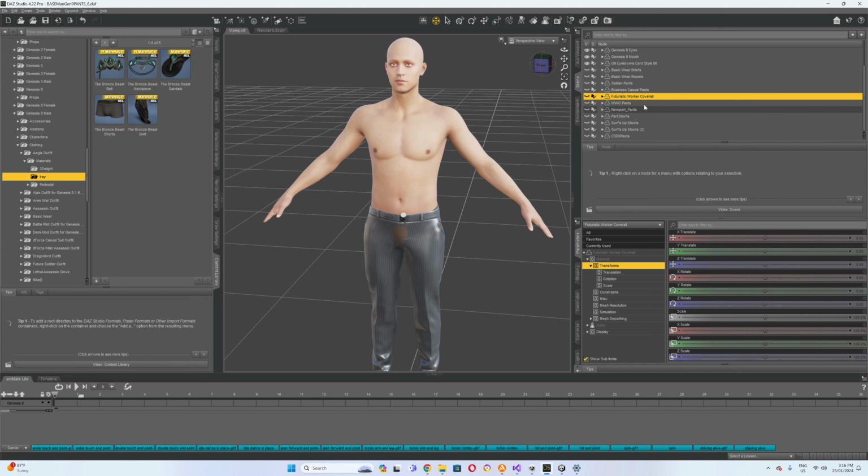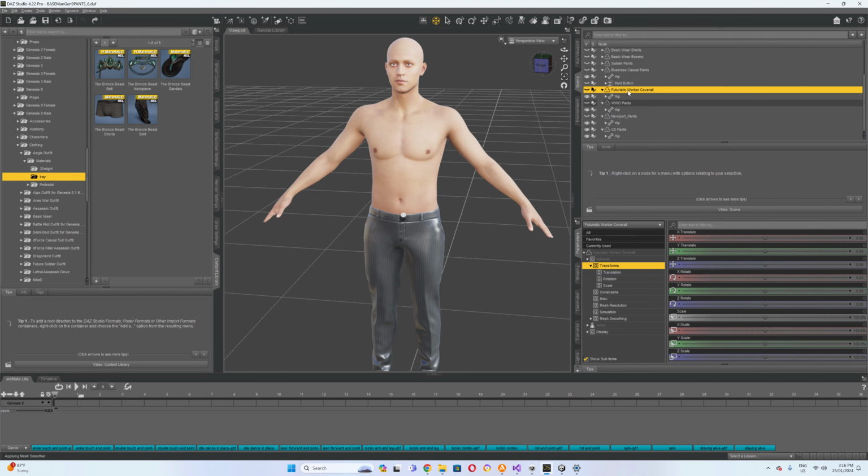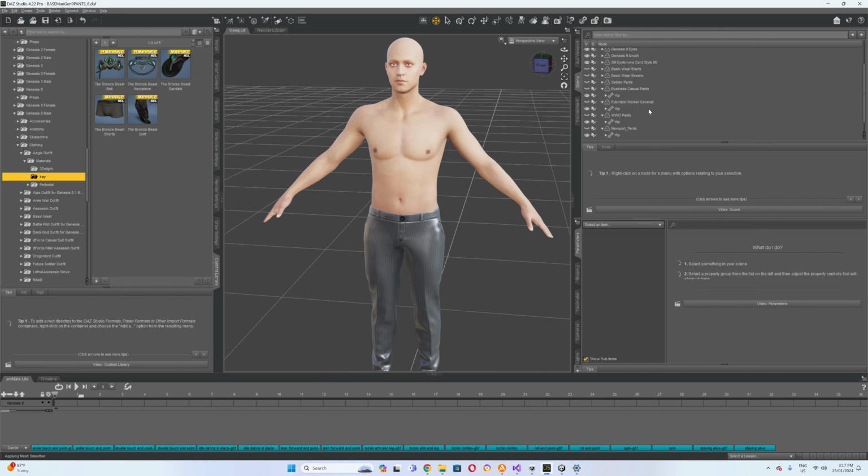All right, I think I messed something up there. Hang on, I'll just Control Z that back to what it was. I think I've accidentally dragged some pants under some other pants somewhere. Here it is. Oh, pants button. You really don't want to have things like these pants buttons in there either. If I turn that off, what's that a button of? That's one of the other ones. Any extra objects like that I tend to just delete.